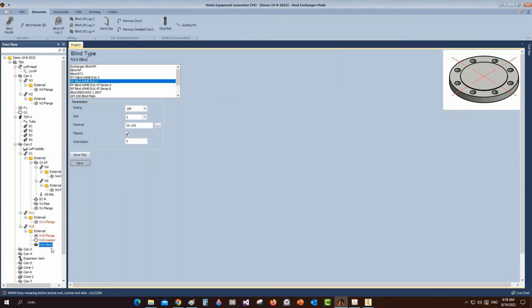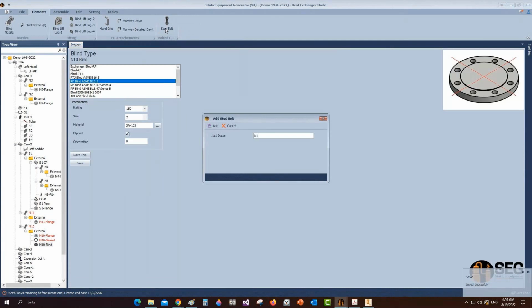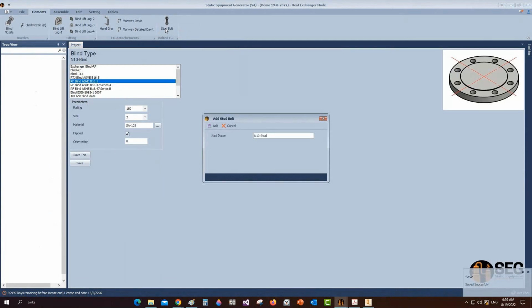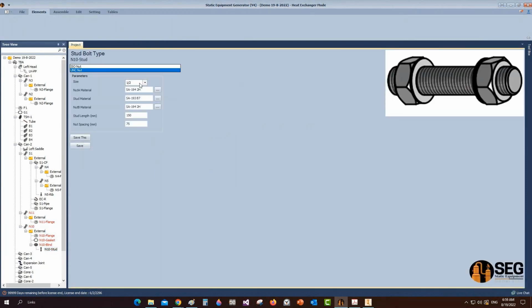After that, let's add a stud bolt to this blind. So from here, let's select UNC bolt, and from here select the standard stud size as per the standard.